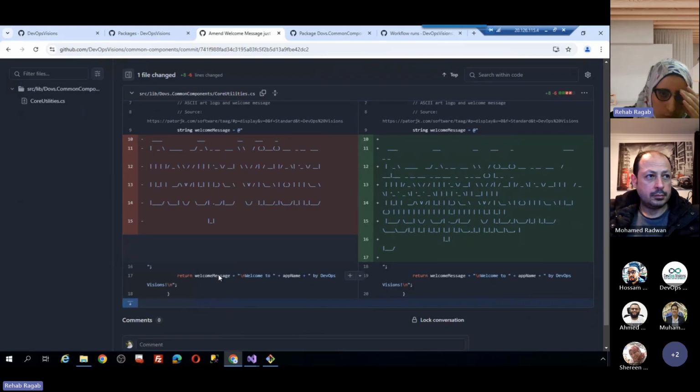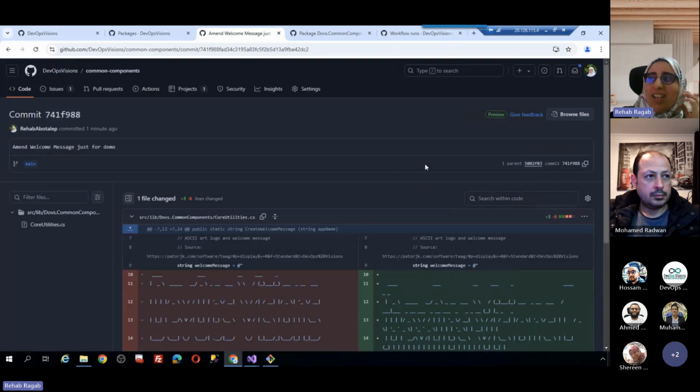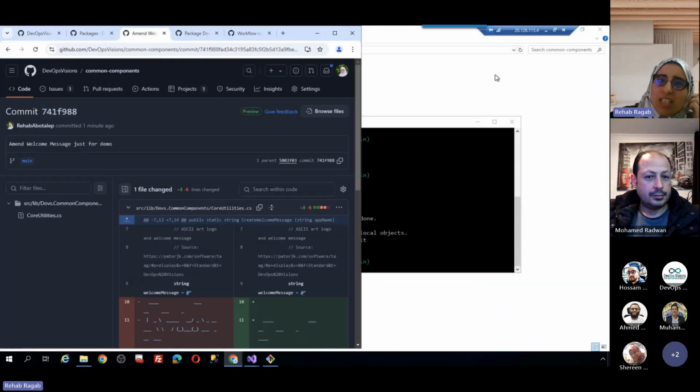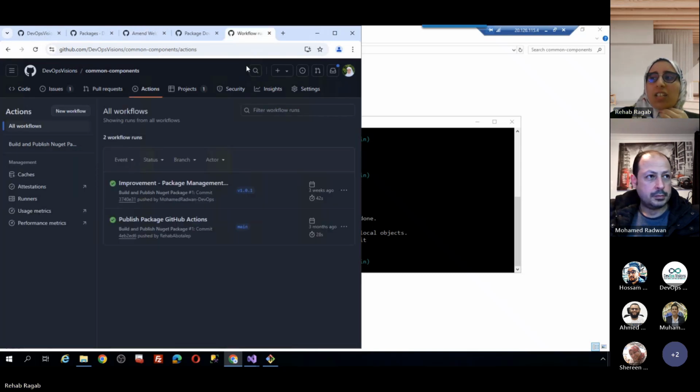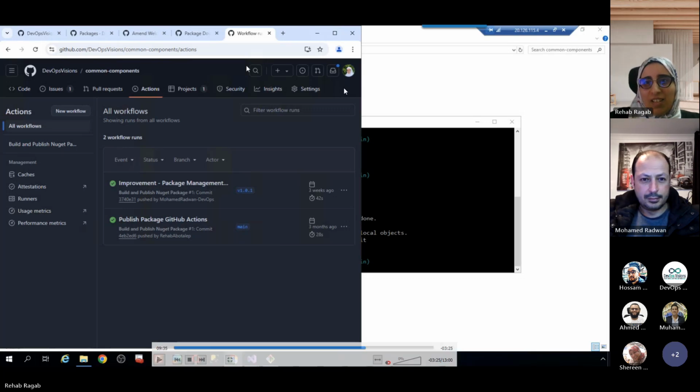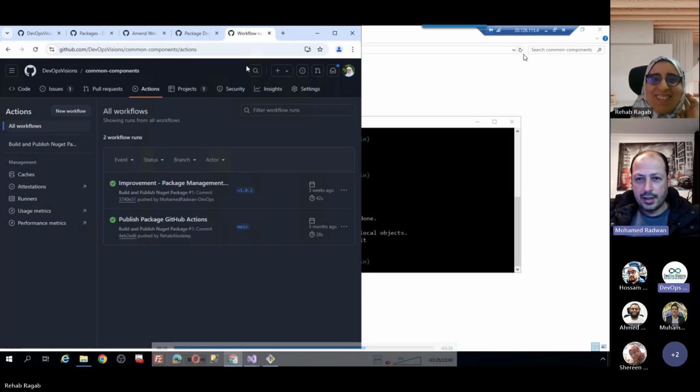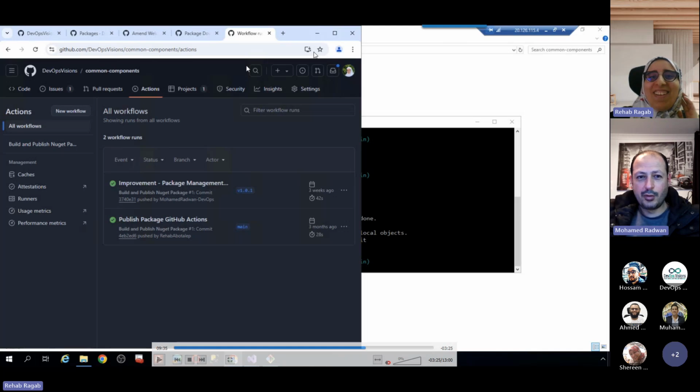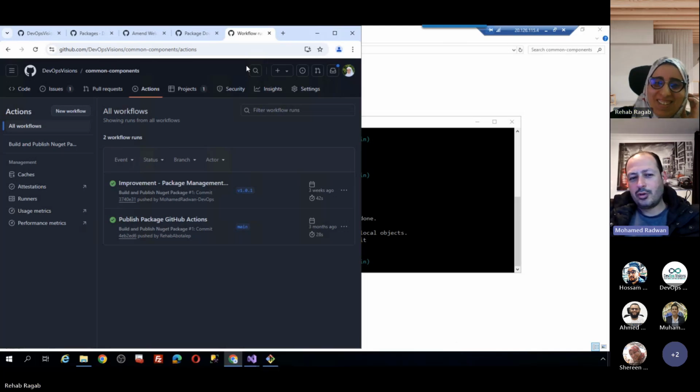So, if anyone would like to contribute, why was this workflow not triggered and run? Hello? Yeah, is this a question for our members? Anyone? Yes. Okay, so as you can see, we have a continuous integration GitHub action that should trigger and build a new version.